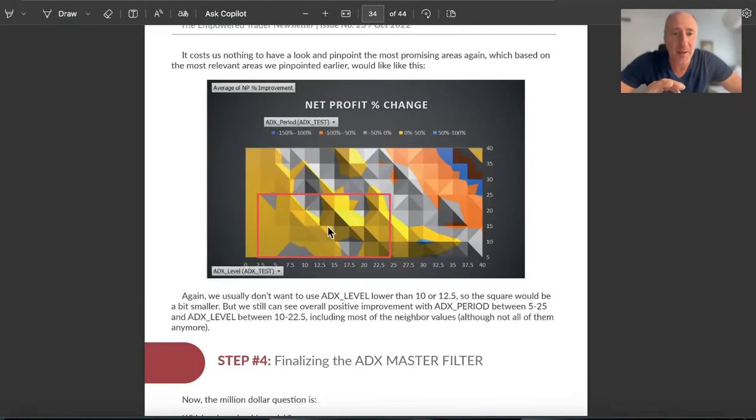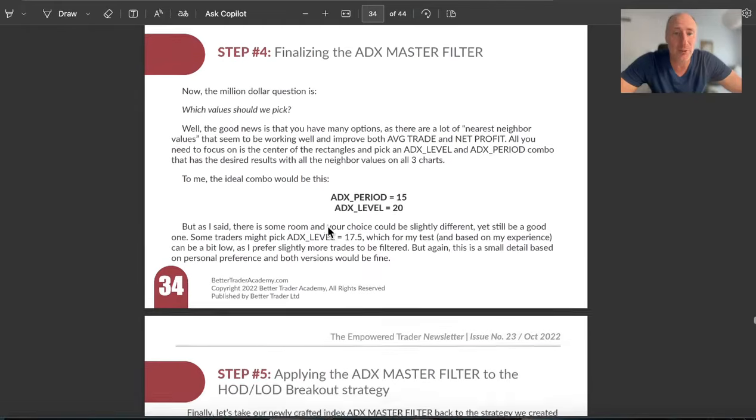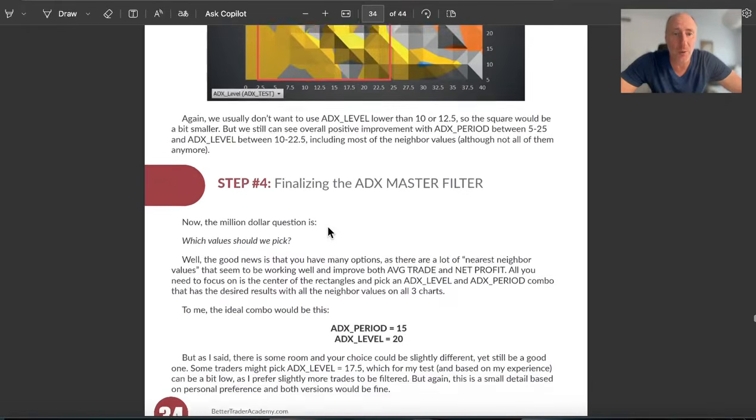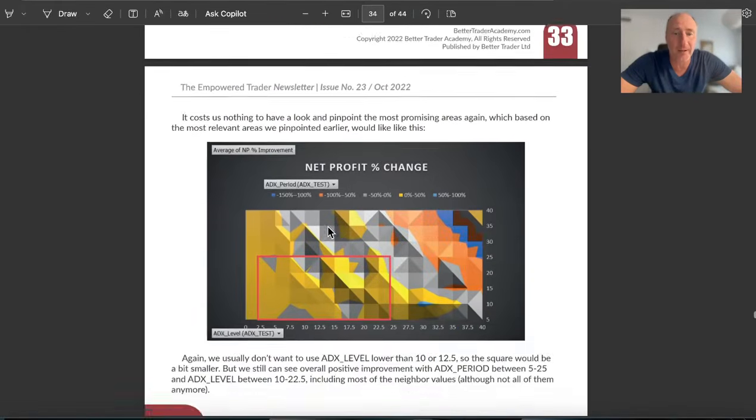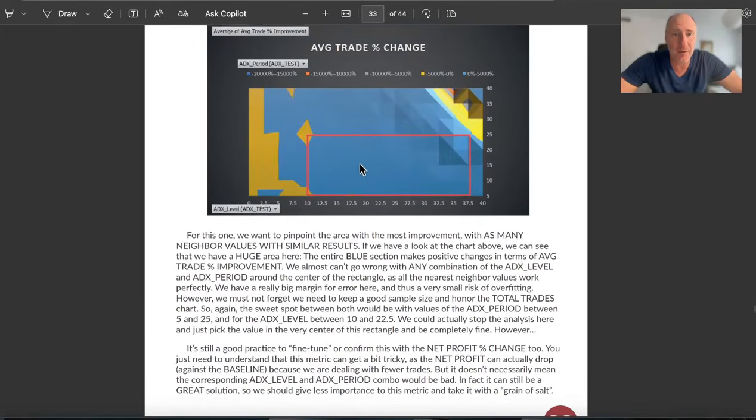This is across 4 or 5 different markets. So this is combined, and that's the secret. We're now doing a robust calibration which works across multiple markets, and now we need to decide which combo we would go with. This is already a little bit discretionary. You need to have a little bit of a sense of it, but we have a little bit of overlap. I think we would never go wrong if we go with 15 or 17.5, because the neighboring values are among the top values as well.